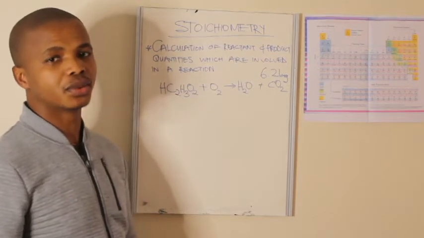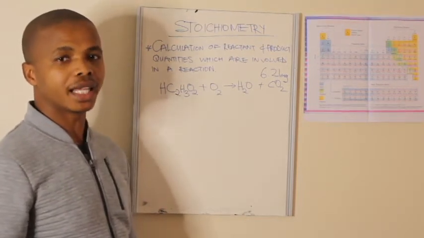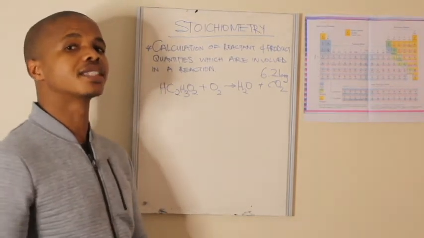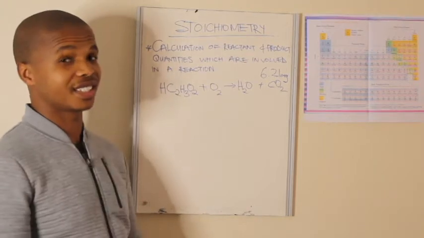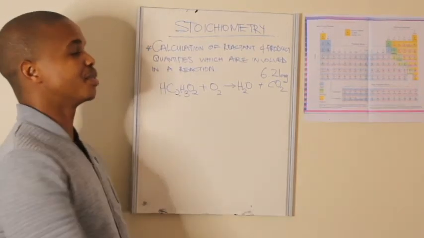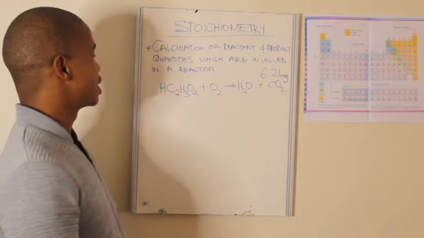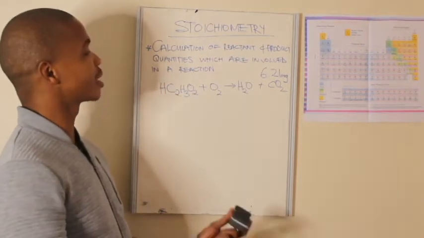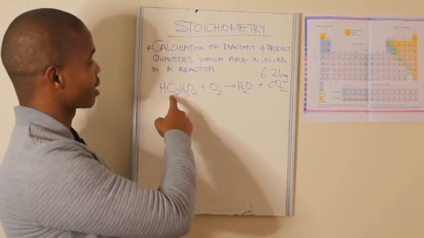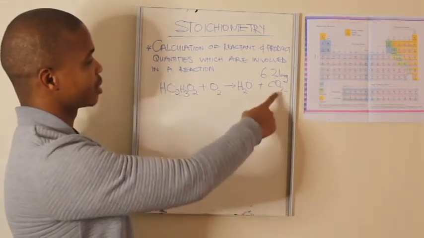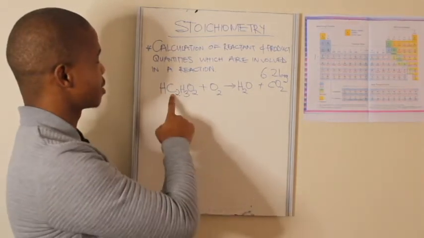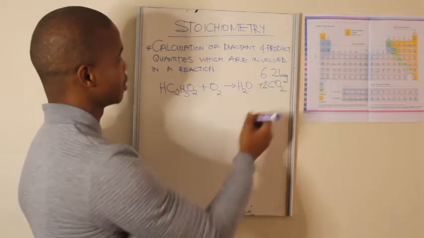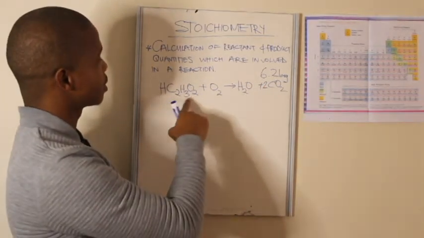The answers to such questions lie in your balanced equation. Remember how to balance your equation? You'll have to balance your equation first, which is here. You look at an atom which occurs once on both sides. Let's say this is carbon, this is carbon. So we look at carbon. There are two carbons here, there's one there. So 2 here. Then there are 4 hydrogens on one side and 2 on the other.